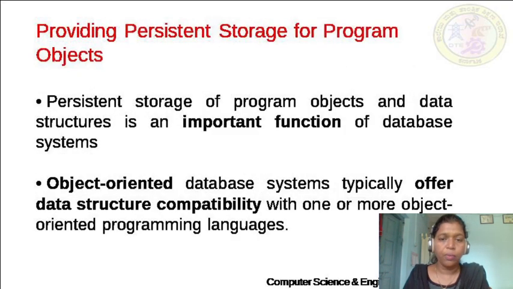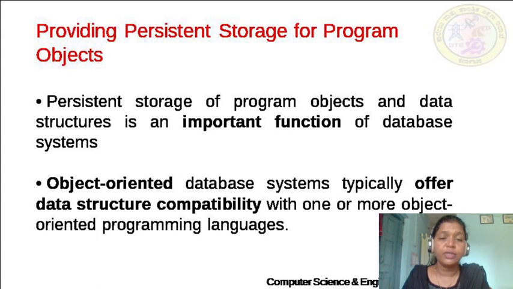Now you come across another very good advantage: it is providing persistent storage for program objects. See, I have data which is related to the real world. This is something like movie data. Movie data I cannot just categorize into numeric or character. I have to take an enormous amount of data. That's video data, a video file it is going to be, and I am taking it as object data here.